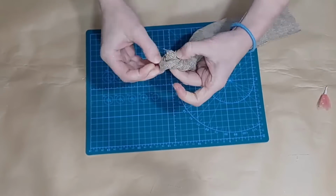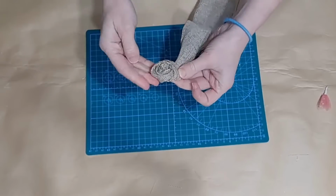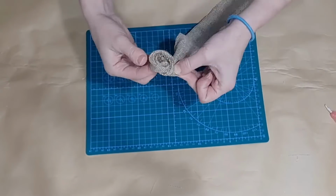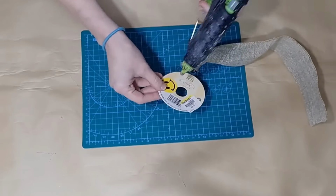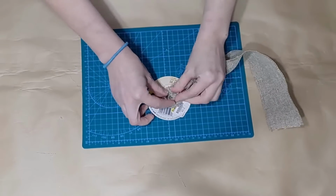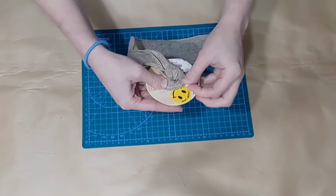So I'm starting just with this plain ribbon, and what I'm doing is tying a knot, fairly similar to the flowers we have already made. I'm just going to show you a few different ones. So I'm just going to go ahead and tie a knot. Please be careful of your fingers or wear finger protectors. I'm going to use the top of this little ribbon spool, and yes, I left the Goodwill sticker on and you cannot see it, so it's okay.